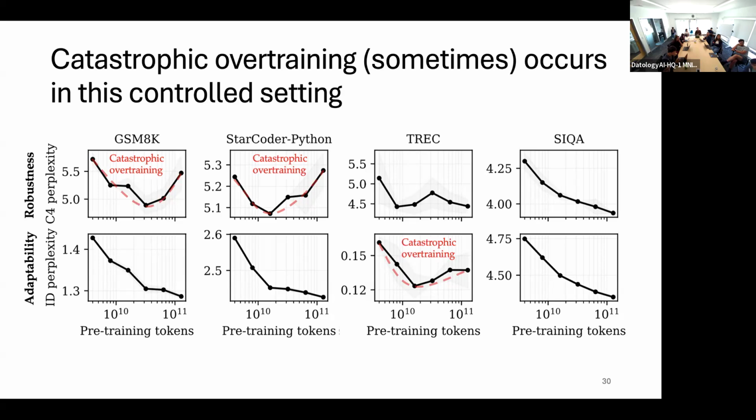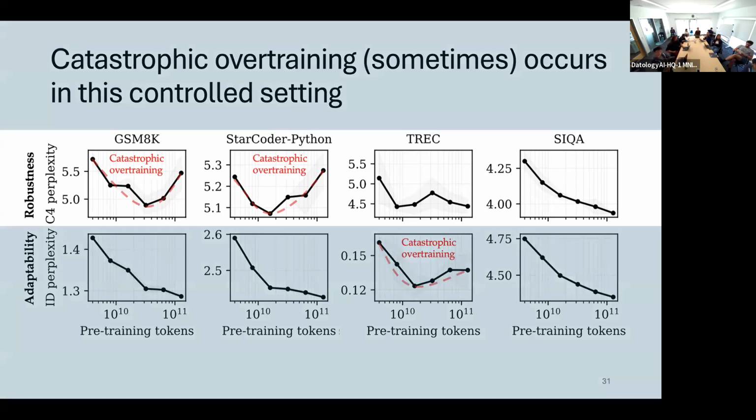A couple of things to notice here: there's a lot of noise, and we'll get into that. We'll see much cleaner curves very soon. Also, it doesn't happen for every setting, again similar to what we saw before. And so one question we have is, can we explain this a little bit better?